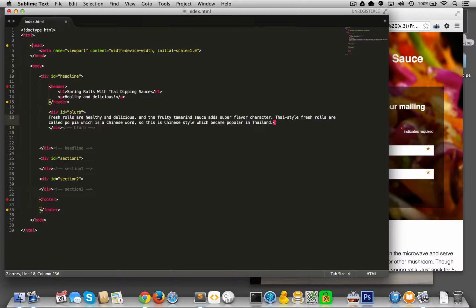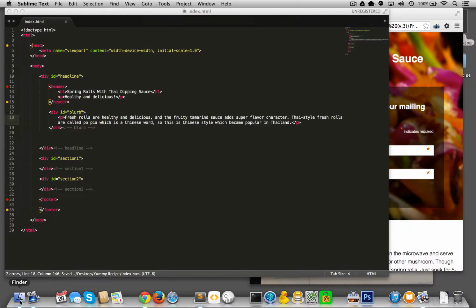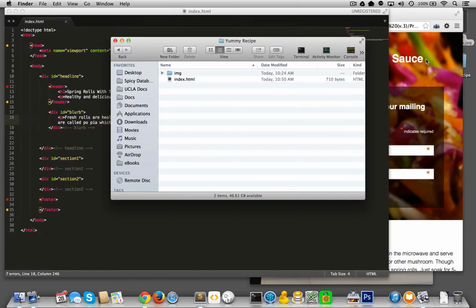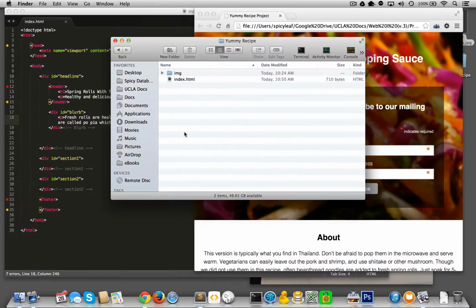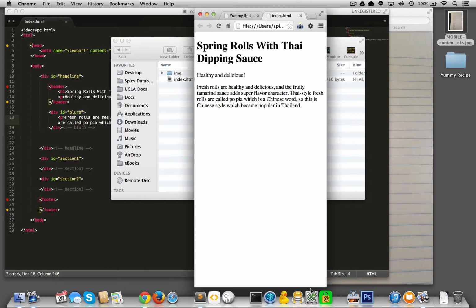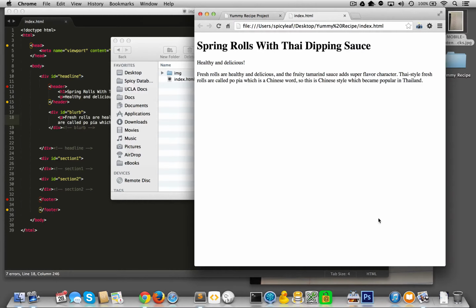Oops. All right, let me do this. Bring that over and make sure it's paragraph text. Great. Okay, let's see what we're working with so far. Obviously, what we're looking at on the right over here is the finished product, and this is the one in progress. It's what we're going for. Obviously, we don't have any CSS going, but this is a nice start.